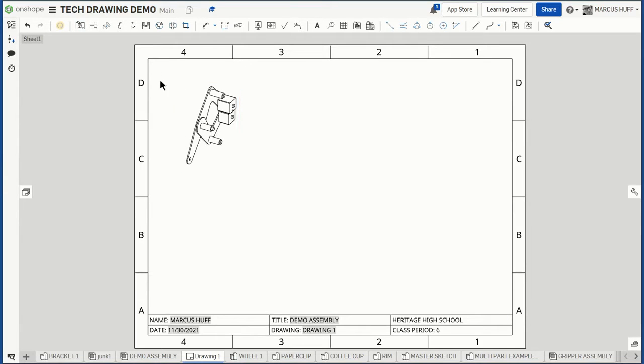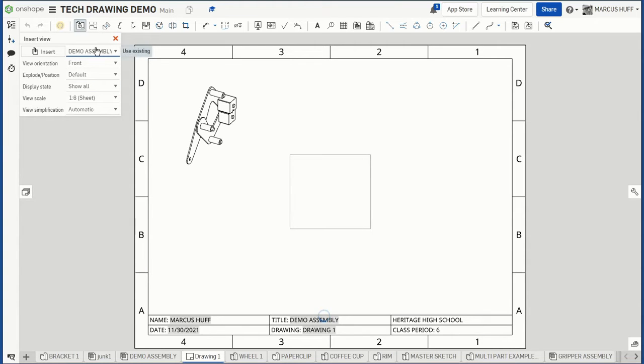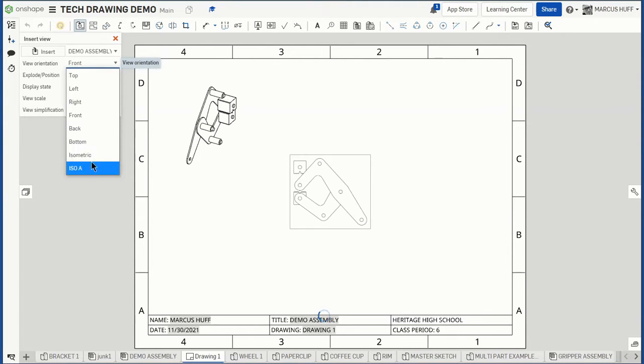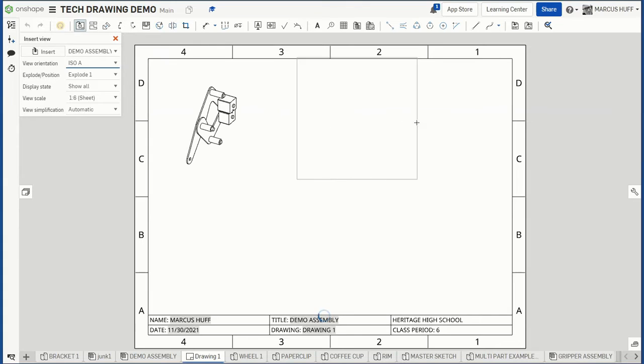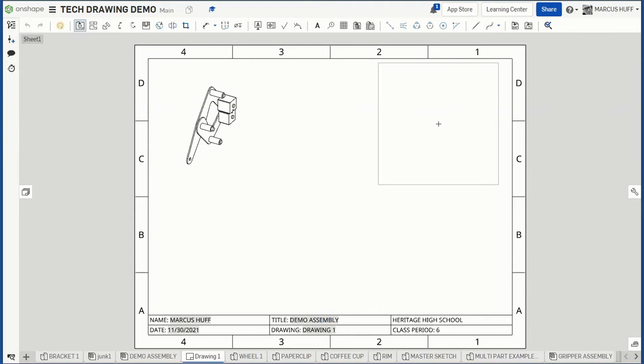And then I also want to insert the same thing, and this time we're going to do an exploded view. So we're going to choose explode 1 and go over here. And I want my view orientation to also be ISO A. So we're going to put this over here.